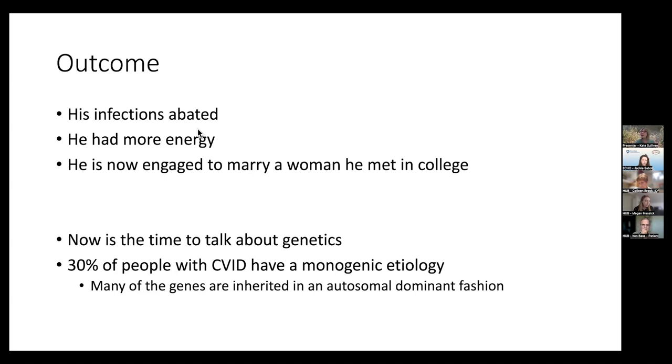If he was 60 and came to me with infections and nothing else, I might or might not do genetics, because the genetics isn't going to help him in the moment, and I don't need it to treat his infections. So more and more people are doing genetics for all patients with common variable, but it's not standard of care across the entire United States yet. So I'm going to end in case there are some questions cropping up.